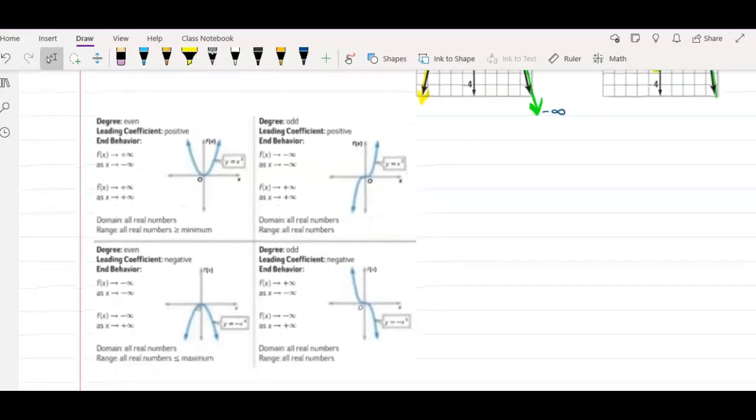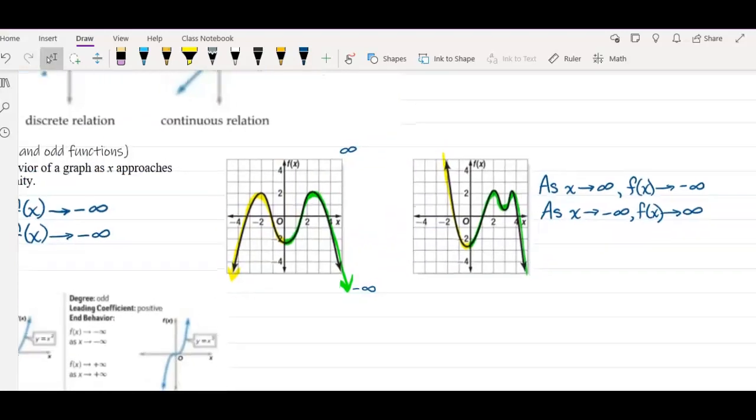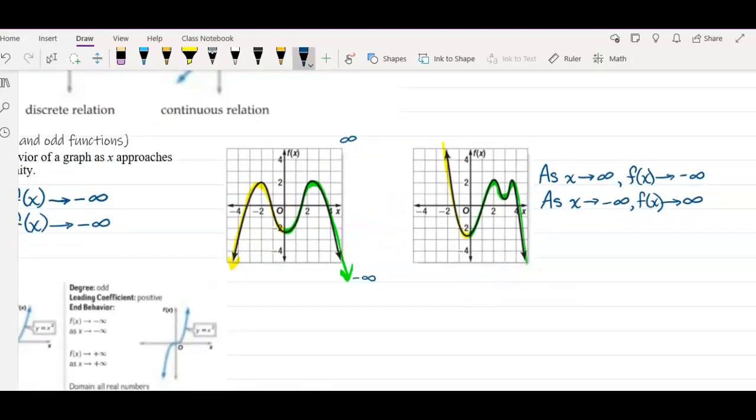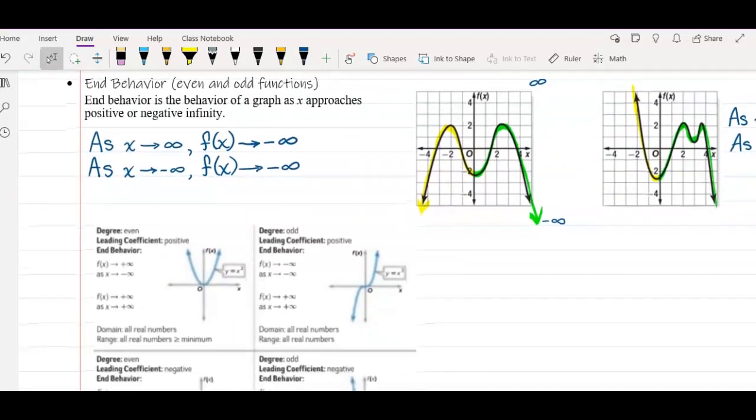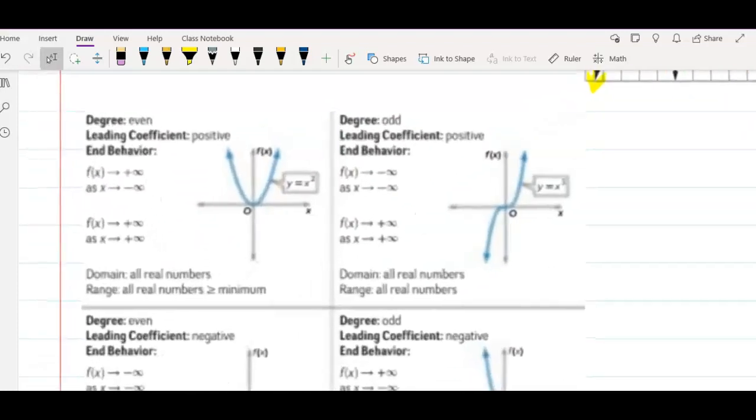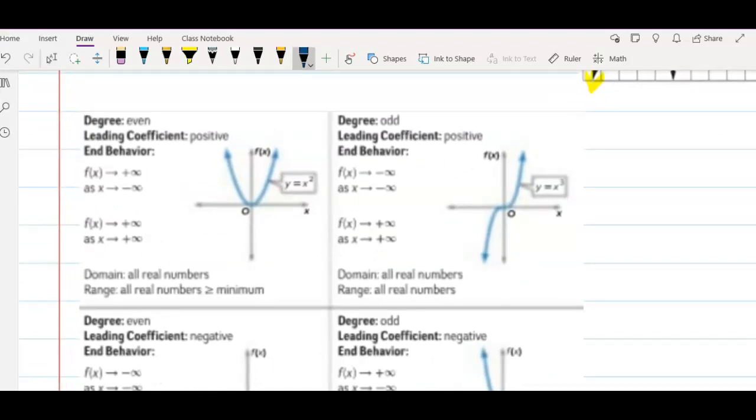A couple of things to notice here. We don't know the equations or the polynomials that represent these two graphs. We're going to learn more things this step that will help us deduce what that polynomial equation could be. But polynomials can have an even degree or an odd degree, meaning the highest degree or the highest exponent can either be even or odd. For example, if the degree is even, like y equals x squared, you guys should be very familiar with y equals x squared from Unit 3.